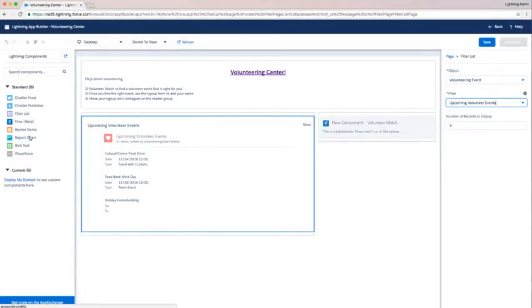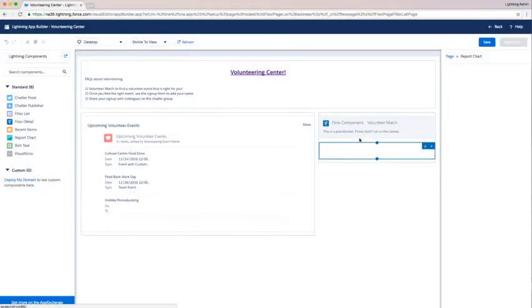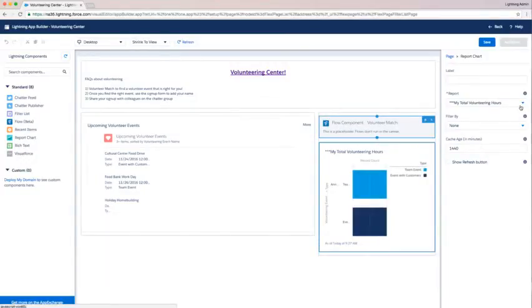And we want to encourage them to participate. So I'm going to add a report chart. We want to help them keep track of their volunteering. So I've got a report for my total volunteering hours. And I don't need to apply a filter because this report is looking at the default filter of "my". So whoever is viewing this page, it will reflect back to them my records. So it's going to reflect back to them my total volunteering hours for whichever user is viewing the page. So I actually don't have to select a filter because it's set to a "my" user filter already.